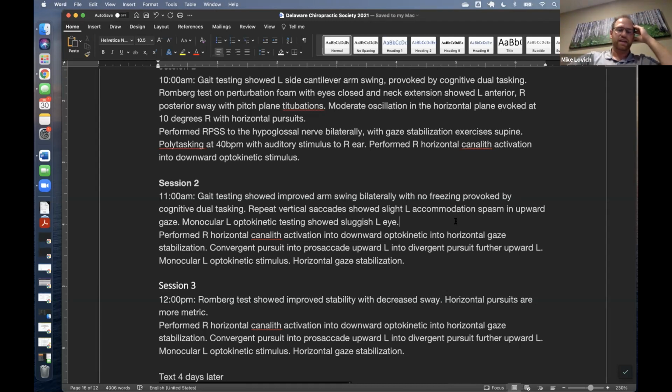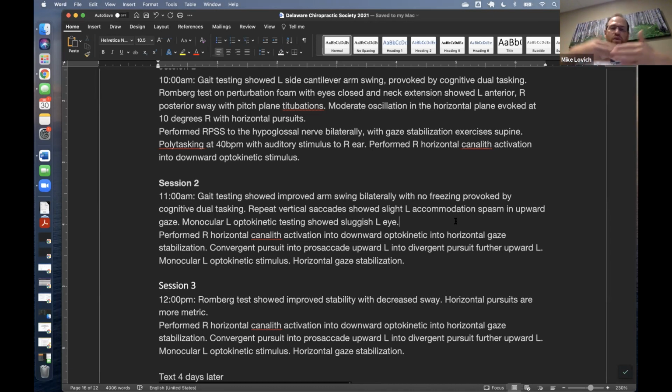I view gaze stability as like hitting the save box in a video game. You're taking everything you just worked on and activated, and you're bringing it all together to create their body's perception of where they are in relation to the world around them, and their ability to see a target, because you're changing the maps in the brain and you're changing the perspective in which the brain is able to react to things.